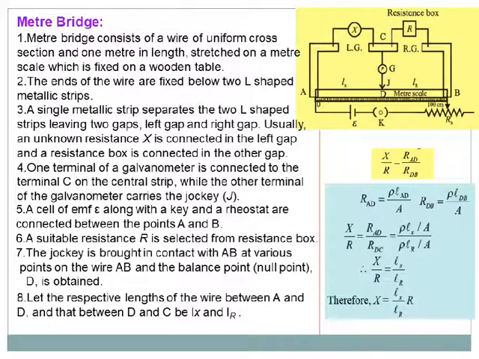Another activity you can do by using this experiment is you can interchange the position of X and R. After doing 3 readings, you can exchange the position, R in the left hand and X in the right hand. You can apply the same procedure and take all 3 readings again, and then you can take the mean and have the final value for X. So this is all about the meter bridge.